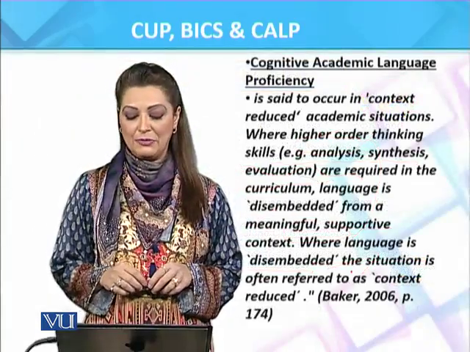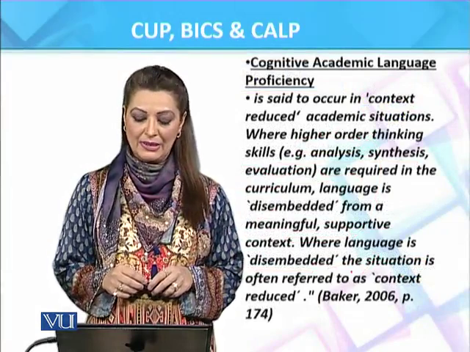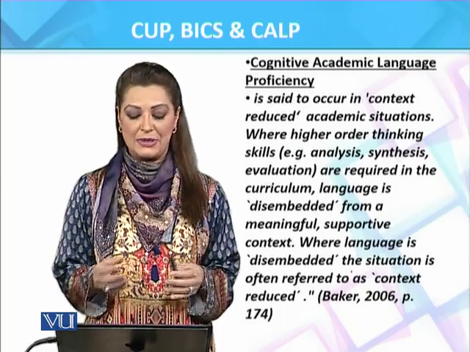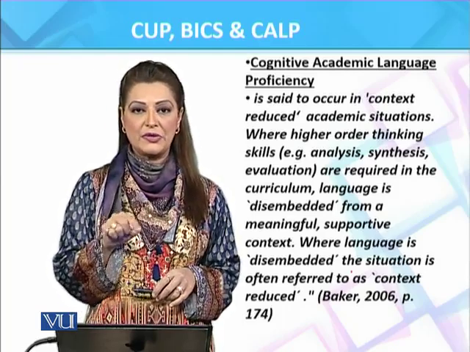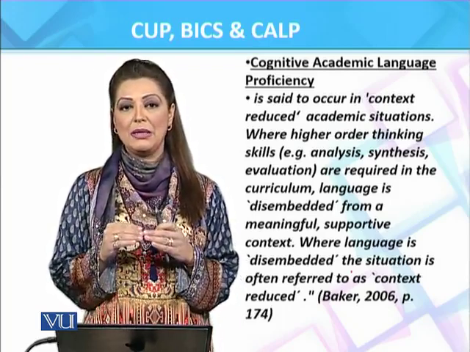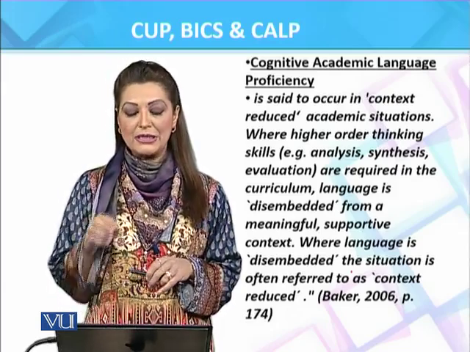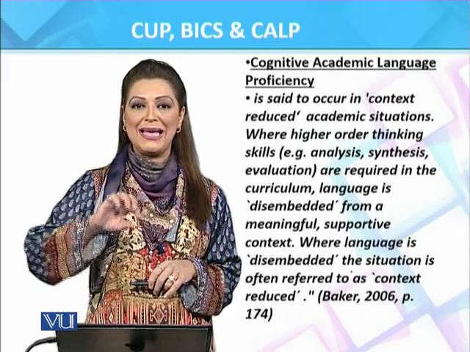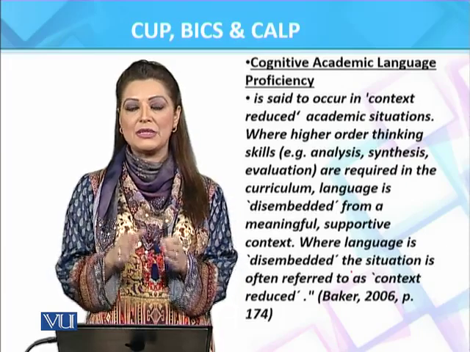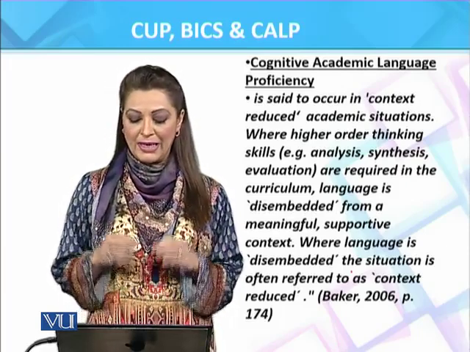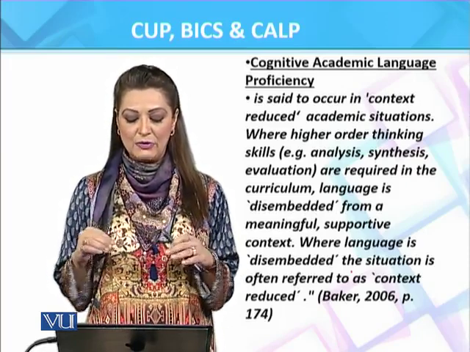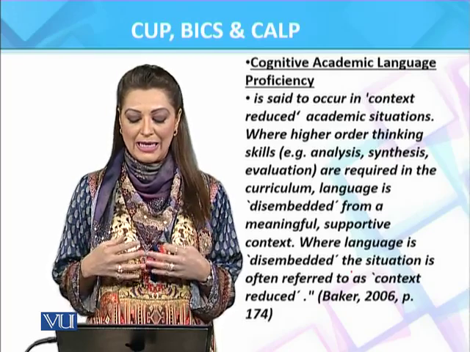Cognitive academic language proficiency is said to occur in a context-reduced environment, a context-reduced academic situation. Now, this is quite contrary to the basic interpersonal communication skills, which take place in a context-embedded environment. So this is reduced. Basically, it is reduced to only the academic setting, so it does not take into account the other social setup. That's why it is called context-reduced, where higher order thinking skills, analysis, synthesis, and evaluation are required and curriculum language is disembedded.